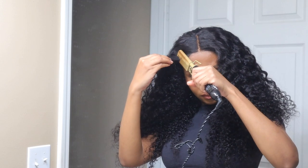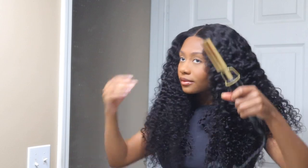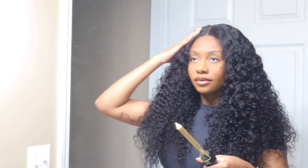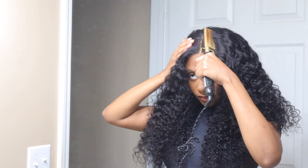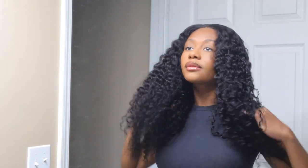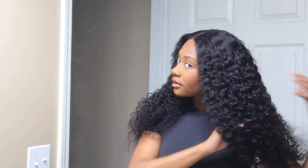With this wig it's very very beginner friendly. If you don't know how to apply wigs, you don't know how to glue them down or anything, this is the wig for you. If you always have problems with your head sweating in your wigs, this is the wig for you. Super quick easy install — I really didn't have much to show you guys in this video. I did not re-wet the curls or anything, just kind of fluffed them with my fingers. You can see I'm just playing with it, making it bigger.